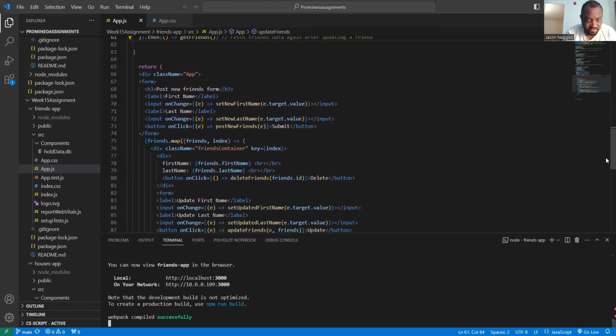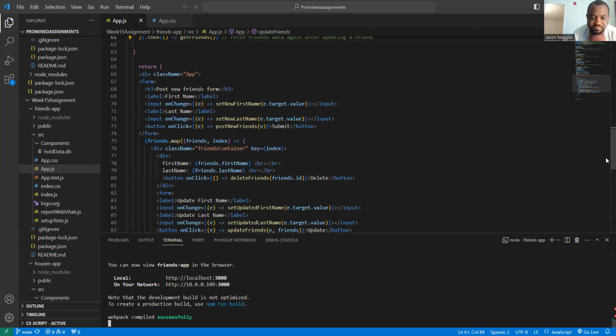Then I did another label for last name and did the same thing: onChange sets new last name to e.target.value. Then the button's onClick is to post new friends, and the title of that button is Submit.